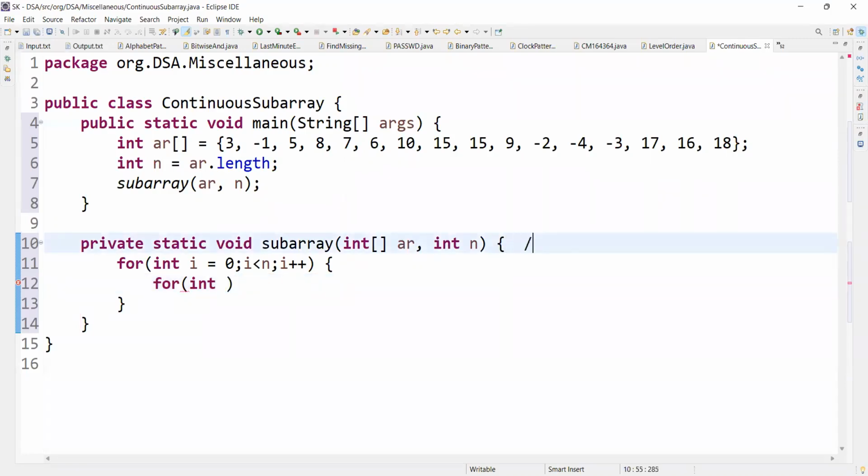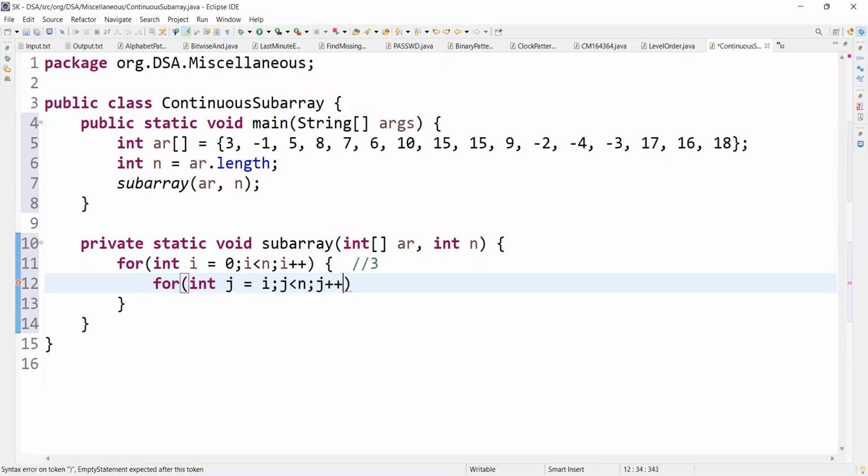For this, i is 3, the number. So for now, 3 should be constant. So here j should be equal to i, and it should go till j less than n and j plus plus.